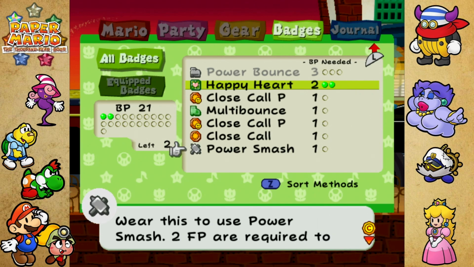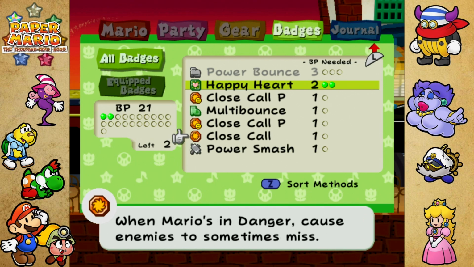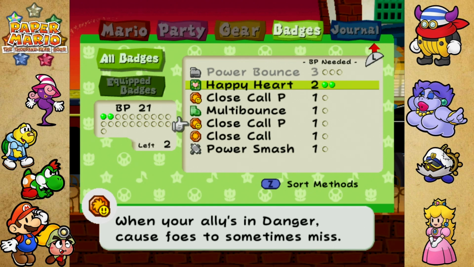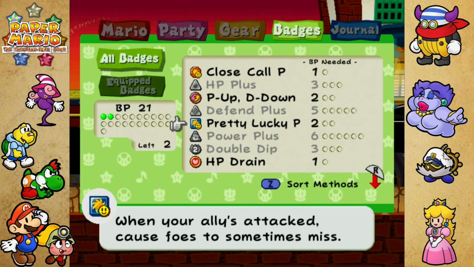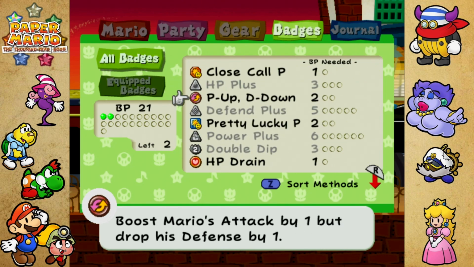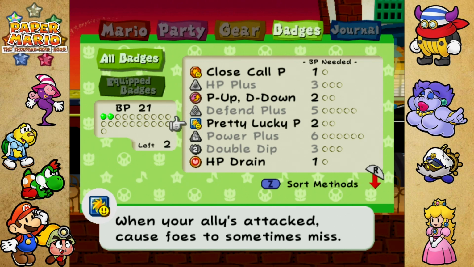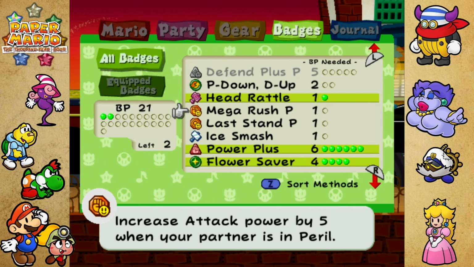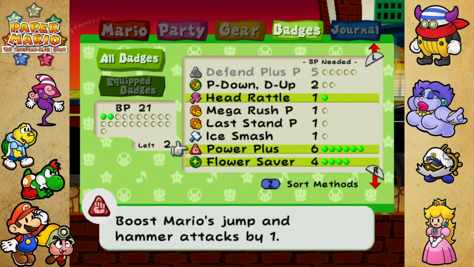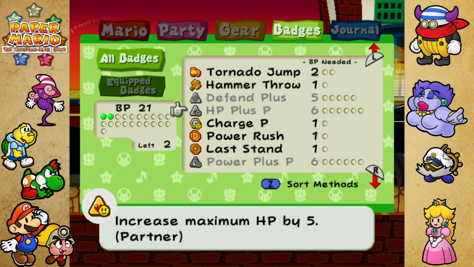Let's see. I guess we could do. I don't really want to do close calls because it calls for you to have to be in danger first. I kind of wanted just to cause missing constantly throughout the whole entire battle. That's what I would prefer. I don't like my badges, if I'm being completely honest.